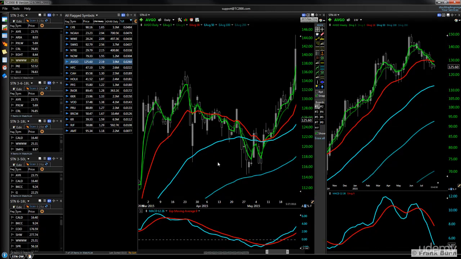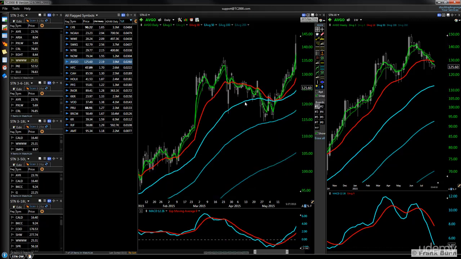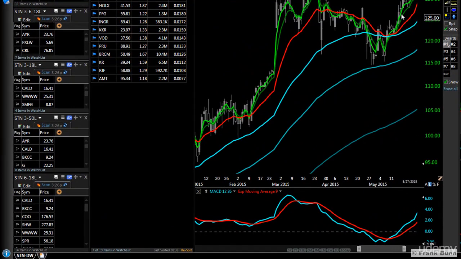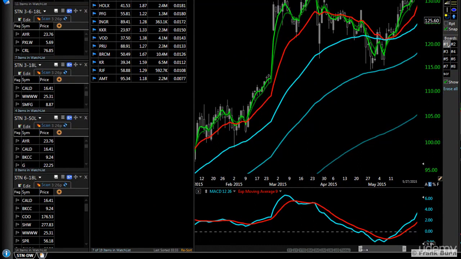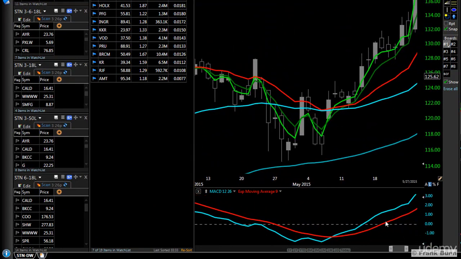Once you begin to log screen time, you will start to see the recurring pattern of the base breakout over and over again. The 3-6 will trade below the 18, consolidate. The long-term trend is dictated by the 50, 100, and 200 moving averages, which will remain up, at which point price will move back out over the 18 and give you a setup. Here's a recent example in Avago Technologies.